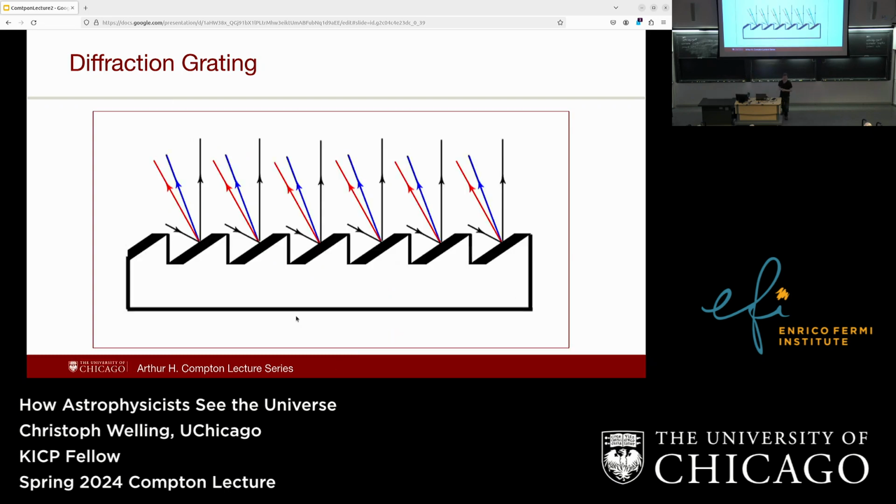build something called a reflection grating, which is basically a mirror that's split up into all these different little triangles. And if you look at light coming from this direction, then there's going to be some time difference between the light being reflected from, for example, this surface here and this surface. And you still have the same effect that for different directions, the time difference between the waves is going to be different, and so you have different wavelengths amplified and different wavelengths canceling each other out.